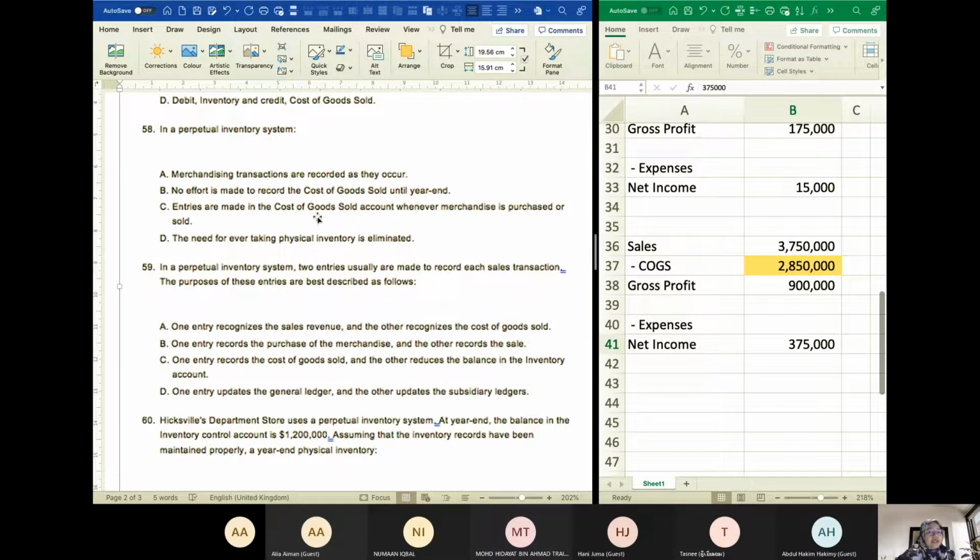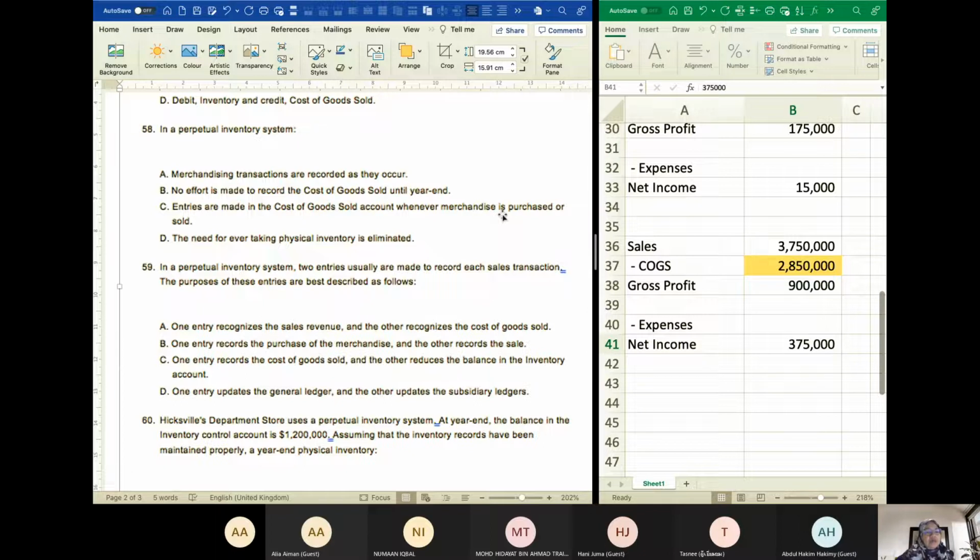Right? When I say that cost of goods sold is only when goods are sold, not when you purchase. So this statement is only half correct. Why? Because it's only when it's sold, not when it's purchased. Because it's only one right, so it's wrong. If I say that it's only when sold, that is correct. But purchased or sold, that's wrong.